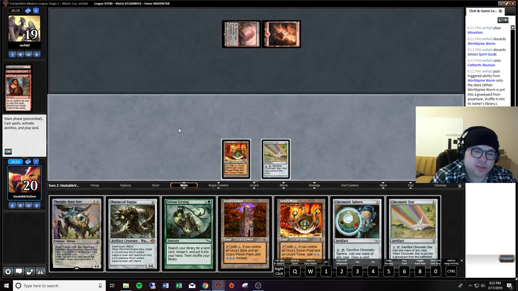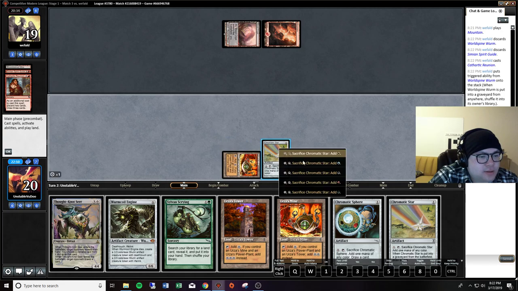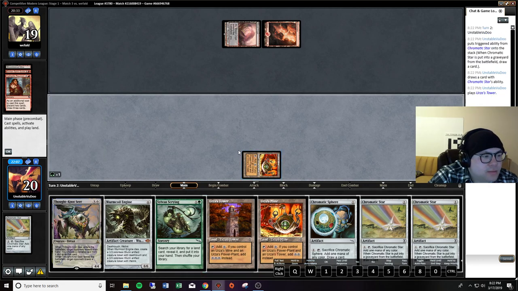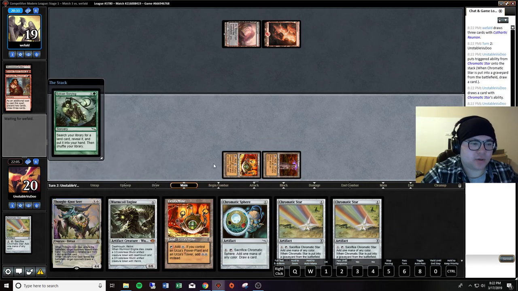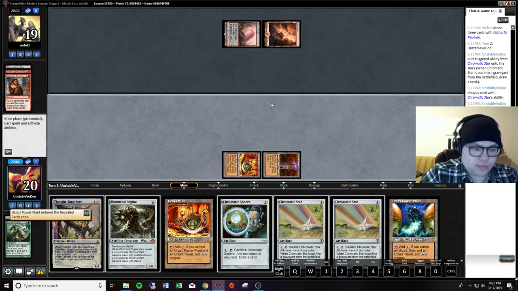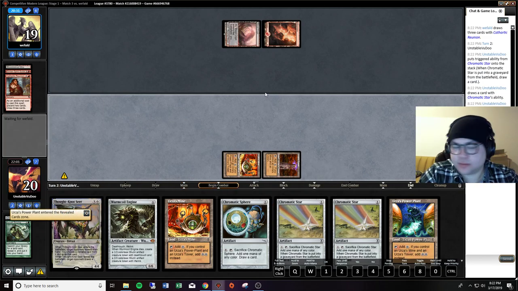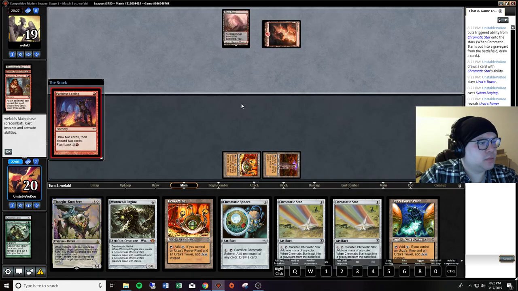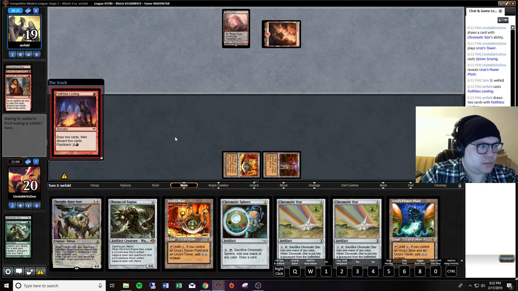Cathartic. Oh, Sylvan Scrying. Let's fetch Tron. Let's pass it back. Alright, don't hit a Gor... Vengeance.